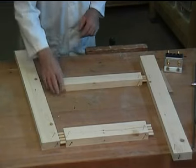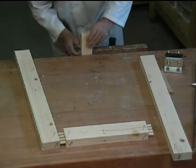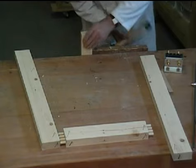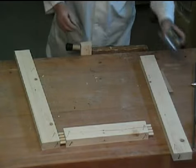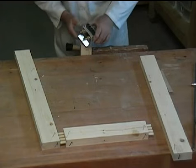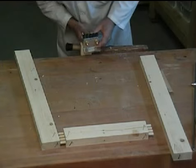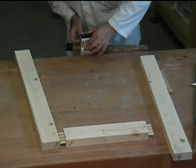Now we'll begin with the rail here. We'll keep the check mark towards you. I hope it's visible. Now the check mark here and here, therefore this surface aligns with that one, and we align this end with the check mark. That's very good.